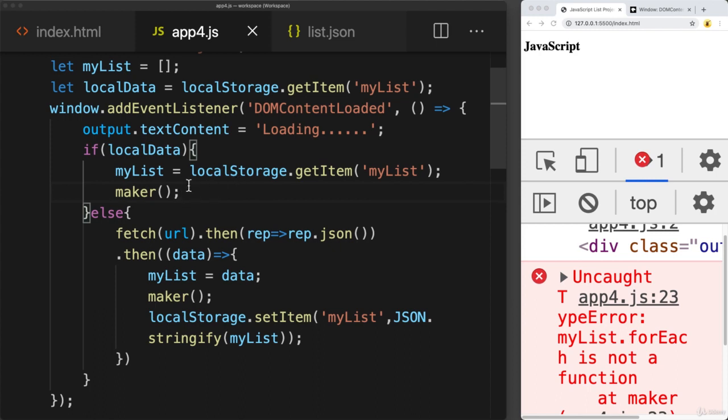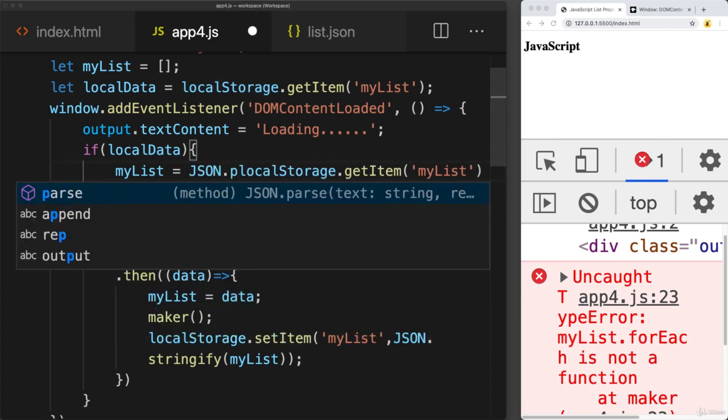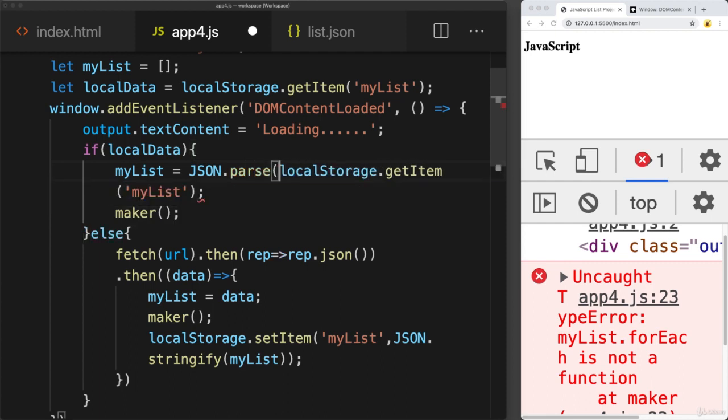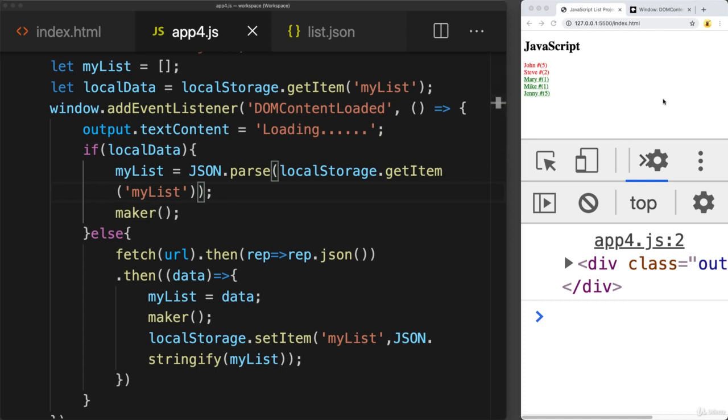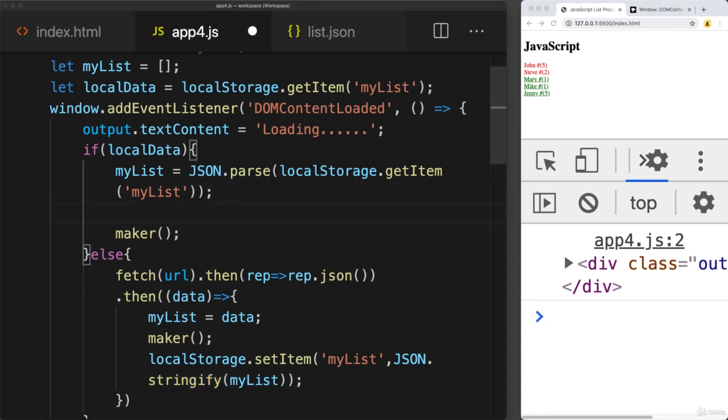And the one problem here is that when we get it from the local storage, the list itself isn't going to be parsed as JSON. So you can add in the JSON parse. It's going to be coming through as a string object. So we want to avoid that, and we want it as a usable JavaScript object. So that's where you can use the JSON parse, and then in order to set it into local storage, we need to stringify the JSON data. So this is going to be an array of data. And at any point as well, you could console log out the my list.